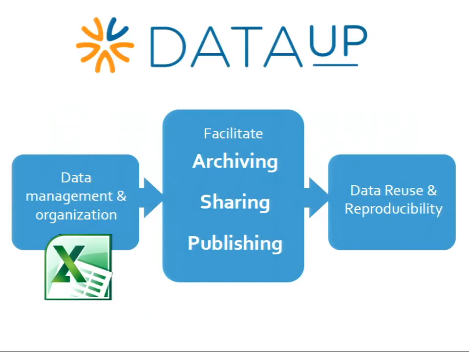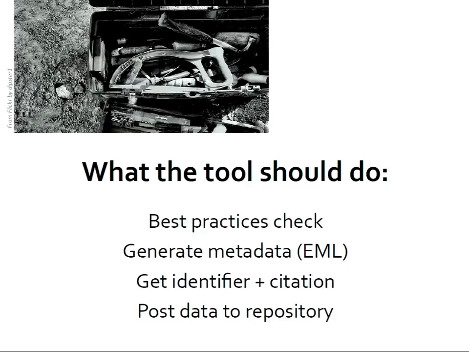So the tool, after a lot of talking to researchers, we decided should do 4 basic things. It should help perform a best practices check, so see what's wrong with the data set, generate metadata in Ecological Markup Language, or EML, get an identifier and a citation for that actual data set via EZID, and then post the data to a repository.